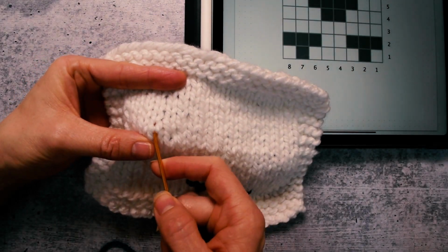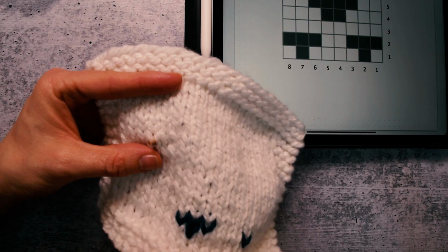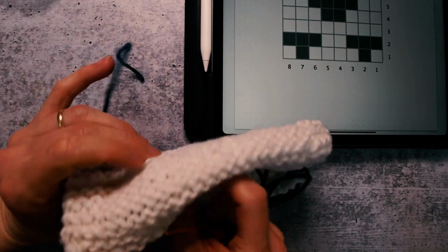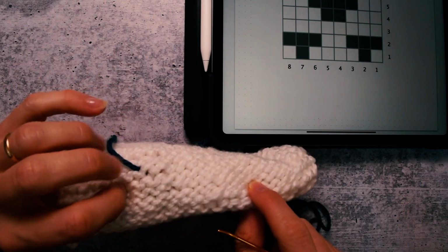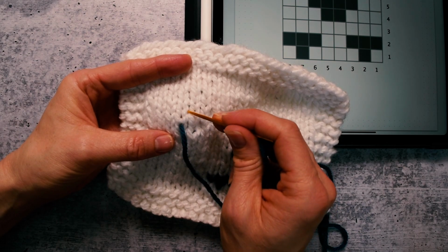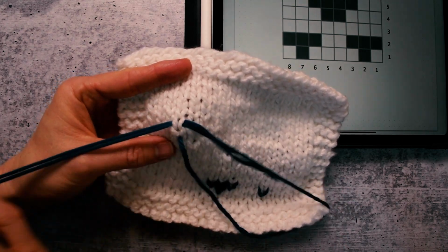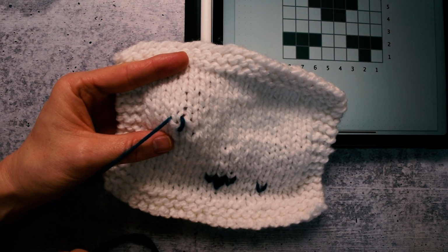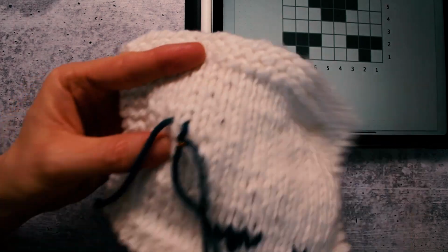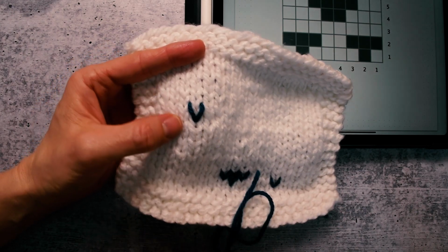So we need to come up at the bottom of a V. So I'm just going to pick one randomly up in the top left here. I'm going to come up, pull my yarn through, and then I need to leave an end at the back side for me to weave in later and secure. Now I'm going to follow that one leg of the V up, then go over, behind 2 legs, pull through. Now I'm going to follow that other part of the V down here and go down. So there we go. I've duplicated the V of that stitch.